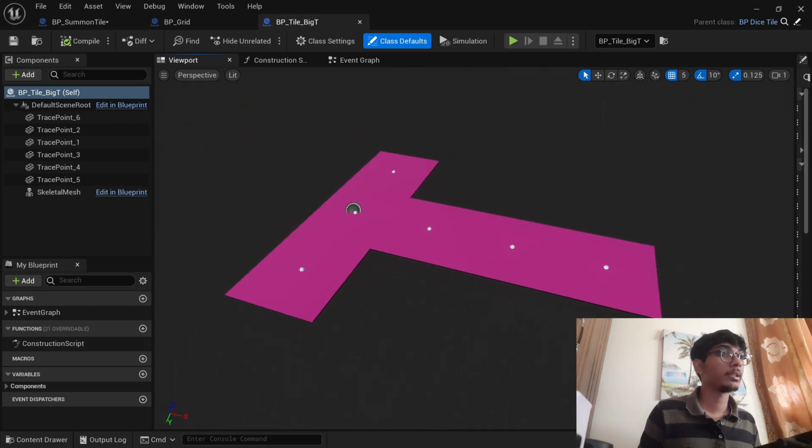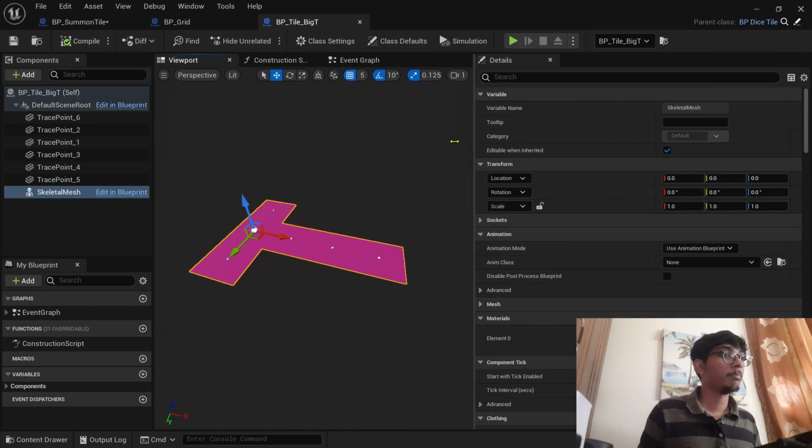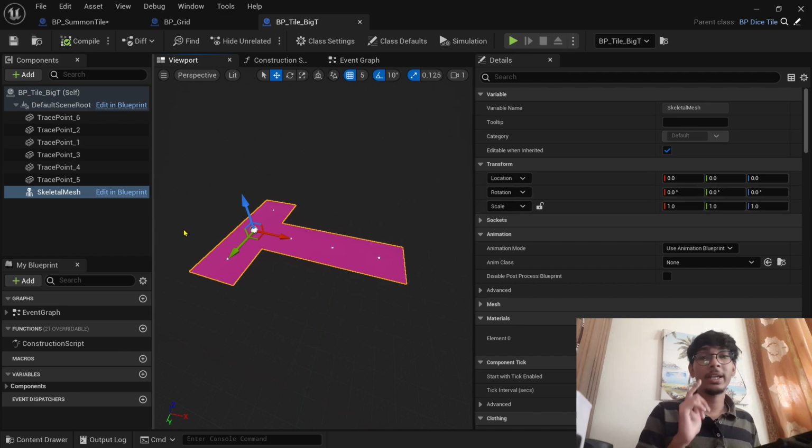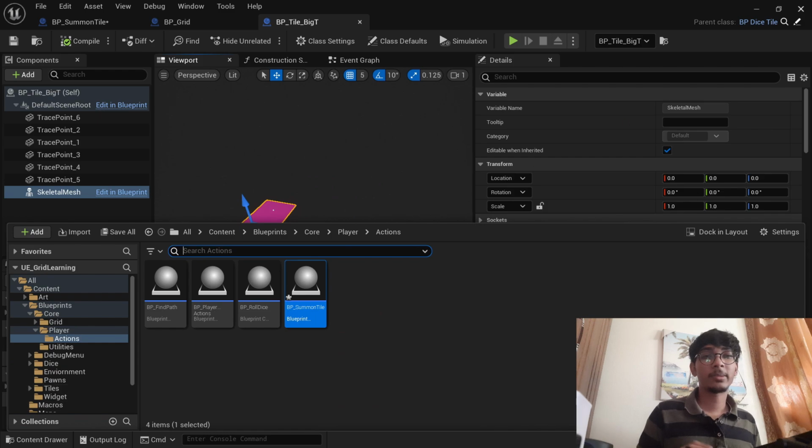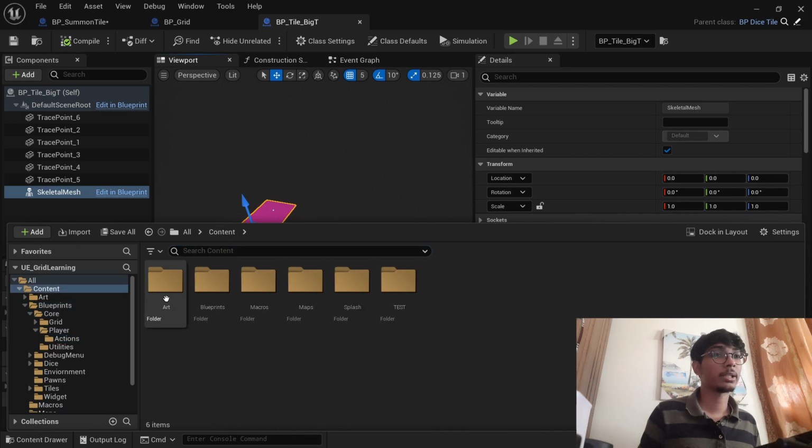So this is my skeletal mesh from Blender. Don't worry about the materials. It's pretty self-explanatory, that's all I can say. One thing I would recommend is that once you have the mesh imported from Blender, add normals to the mesh inside Unreal Engine, because sometimes it does something freaky, shading problems and stuff like that. So I would recommend you do that. Let me quickly show you how I did that.